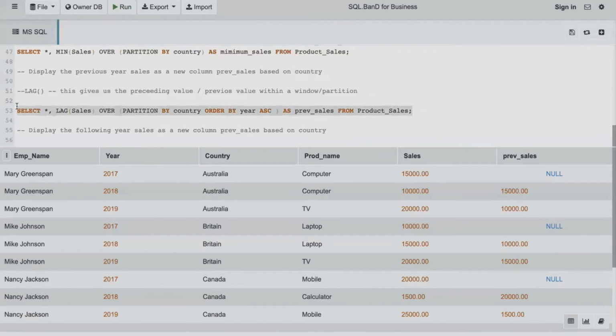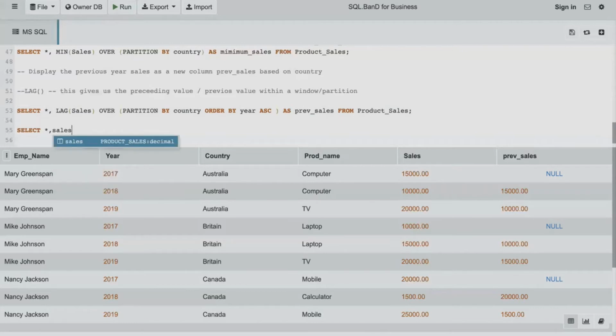And let's take this. If we do this, select star, comma, sales minus previous sales. We cannot directly subtract previous sales because there is a null value, so we will use coalesce.